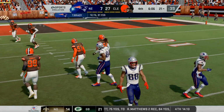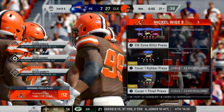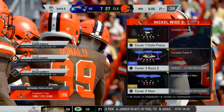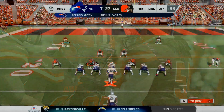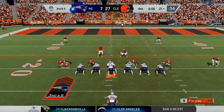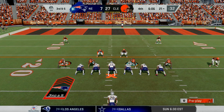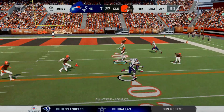Now Brady gets away with one. Lucky, could have been intercepted, but it falls to the ground. Another incompletion. You know, it's a wonder he's still moving around back there, the number of times he's been sacked. Yeah, he's staying out there, isn't he? And you don't think about it much in a game like this, but he's showing incredible leadership. Still competing, still fighting, not taking himself out of a ball game that appears lost.